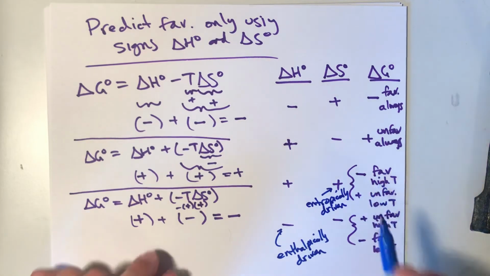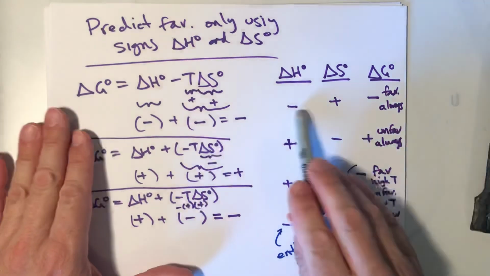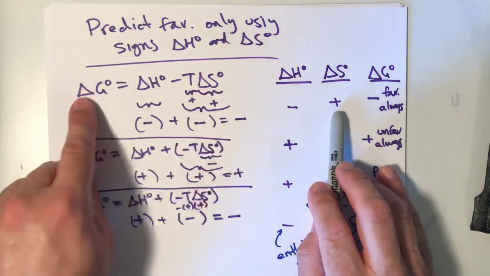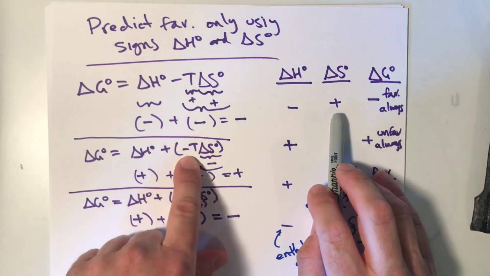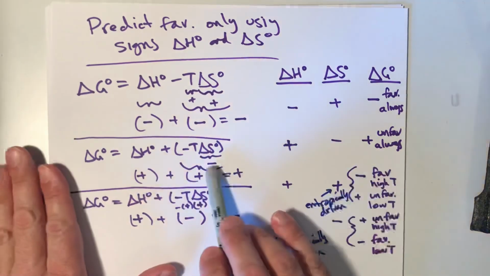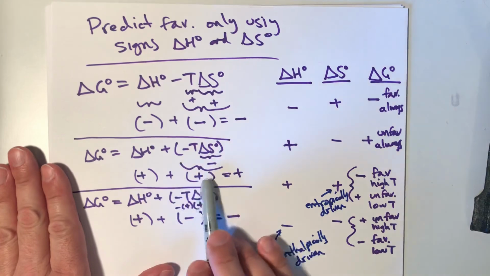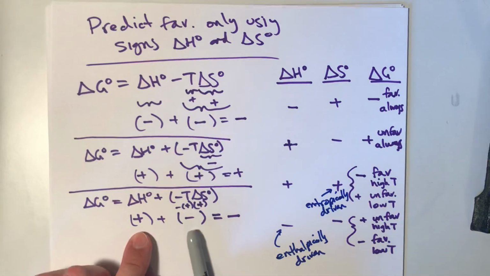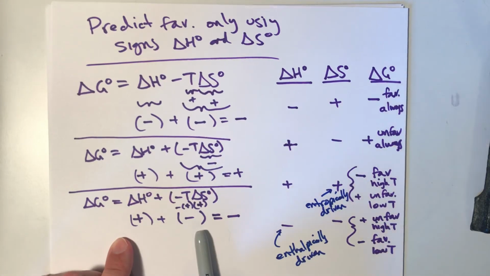So when you do these, if we just know the signs, we're going to write the Gibbs free energy equation. It can be really helpful to rewrite it with a plus in the middle and that minus attached to the T delta S term. We're going to put the signs in there and think about what that does to the size of the term. Then we're going to ask ourselves how the temperature would affect the relative size of the delta H and the minus T delta S term. From that analysis, we're going to be able to predict if a reaction is favorable always, never, at high temperature, or at low temperature.